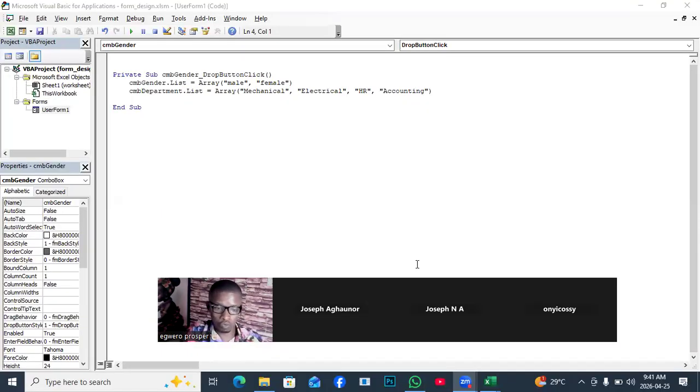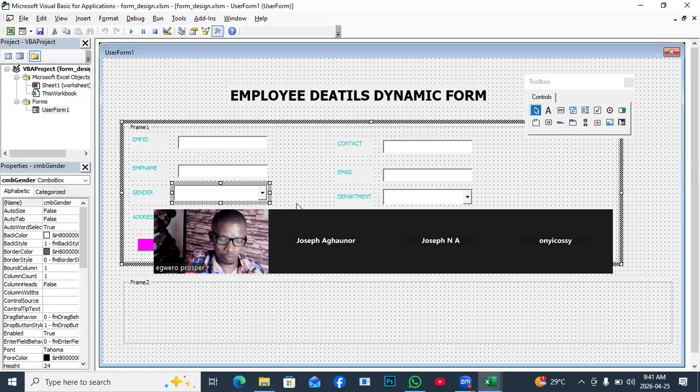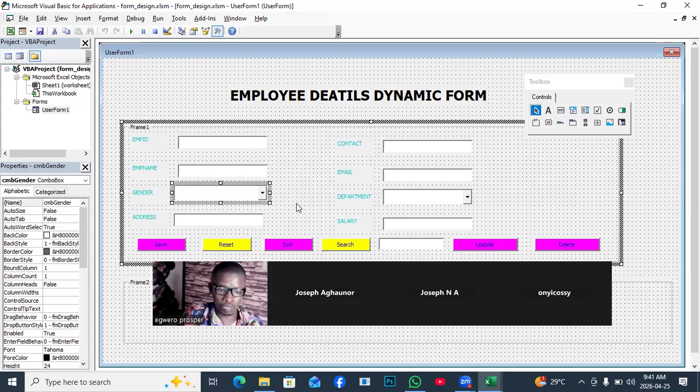Okay, so we want to debug. Remember, it's part of programming. It was not run from debugging. So we want to debug why the form is not responding. So I click here, and what I want to see are all those values that we have programmed. If I click here, I should be able to see them.